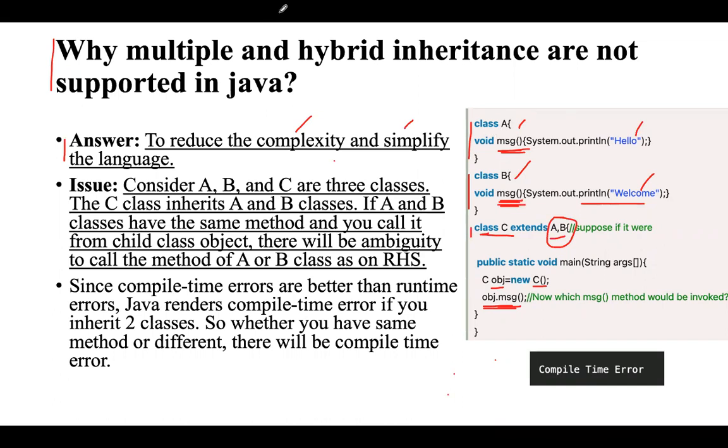Somebody is asking what type of error will occur. You can test it by yourself. What I am saying is that it is not allowed. When you type A comma B, your compiler says that it is not permitted, a syntactical error like that. If you want to see what type of error, we will test it in the lab, or you can just check on your laptop exactly what message you will see.